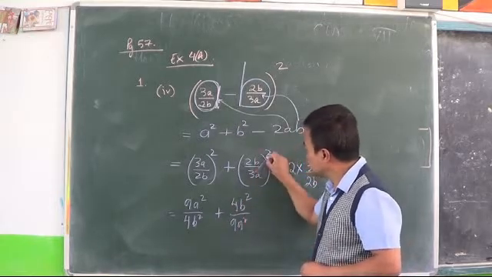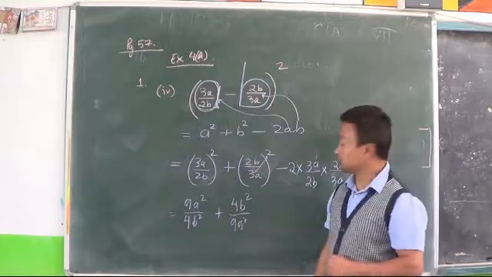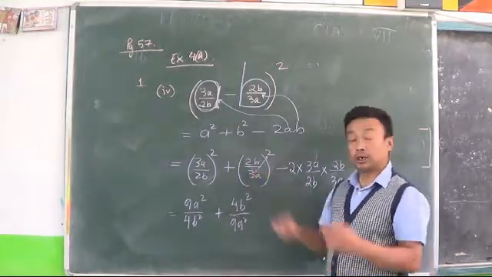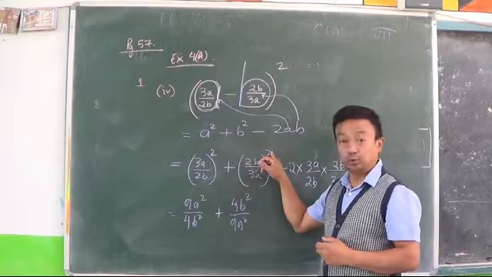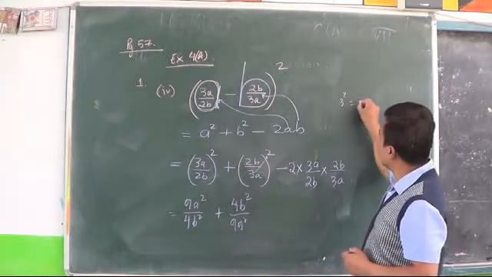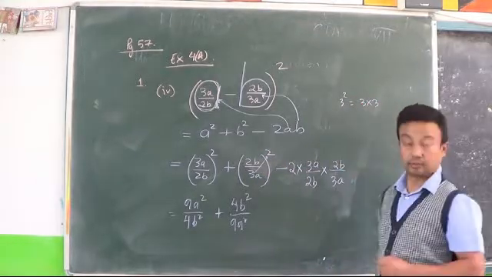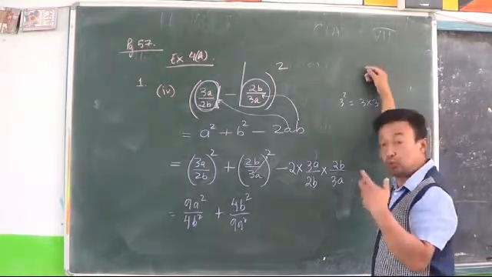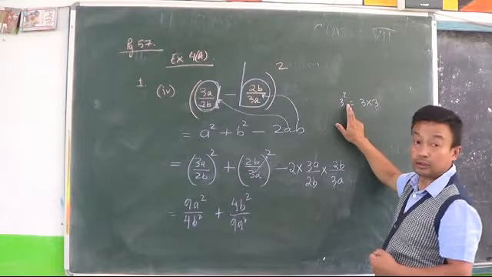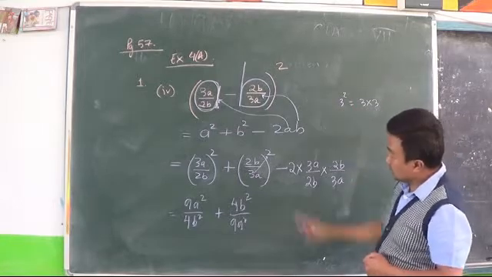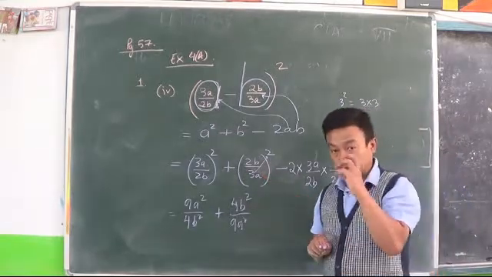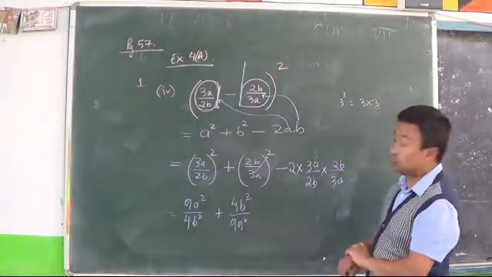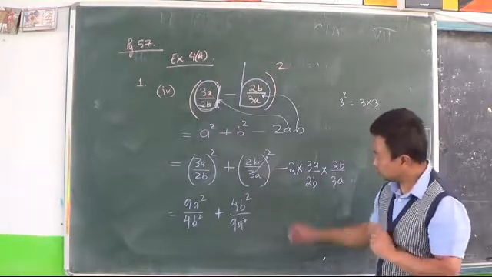One of the common mistakes that most of you are making, I've observed this: 3 square, you write 6. It is not 3 twos are 6. It is 3 square means 3 into 3. Most of you are writing 3 twos are 6. That is twice. But here it is square. Okay, so these are small things you have to observe and don't make this kind of silly mistakes.